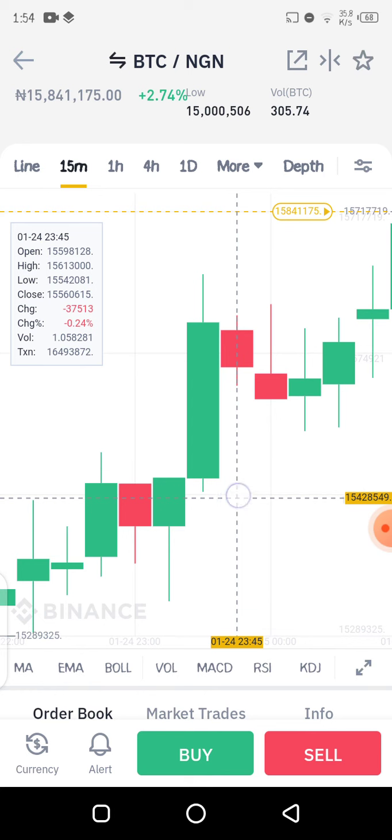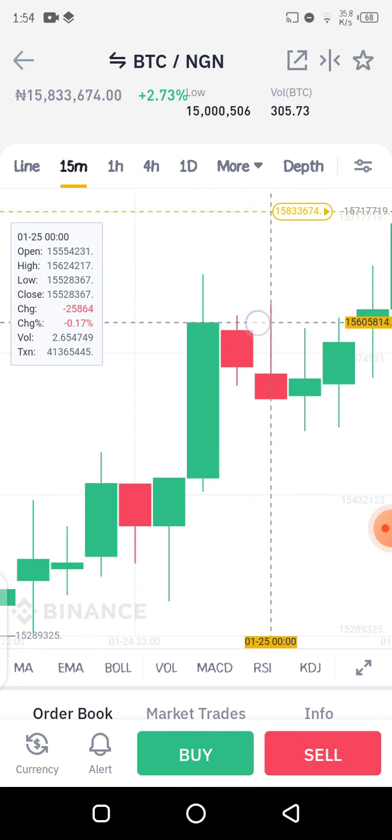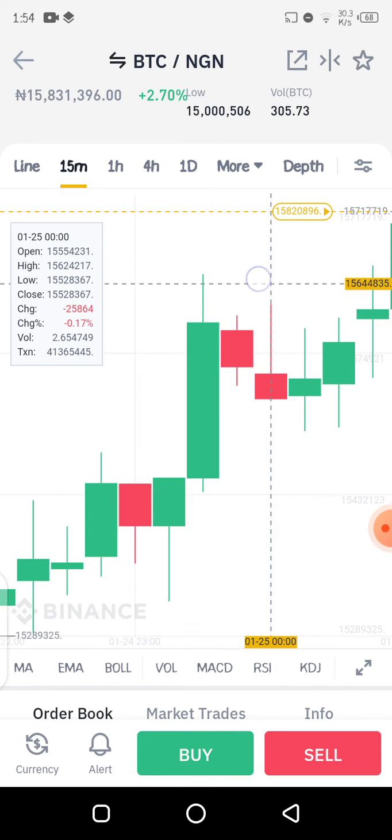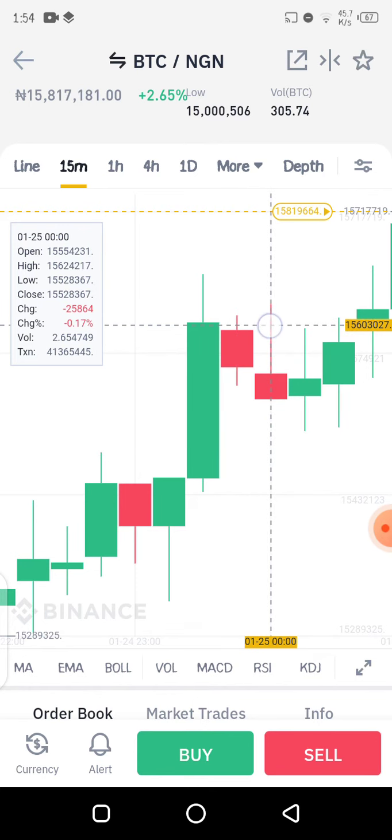Then it definitely came down to the lowest point, towards here. That's this tip here. Then it went back up again and definitely touched the top of this place, and then came down again and definitely stopped here. You understand? So a lot of activities go on. It entered here. The highest point it went was here. The lowest point it went was here, and then the activities ended here.